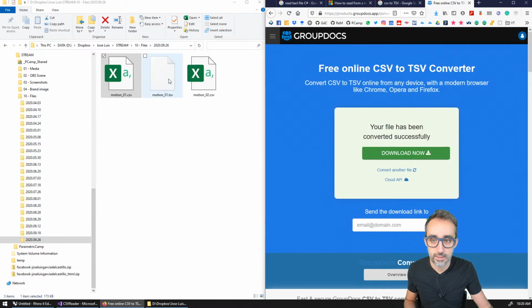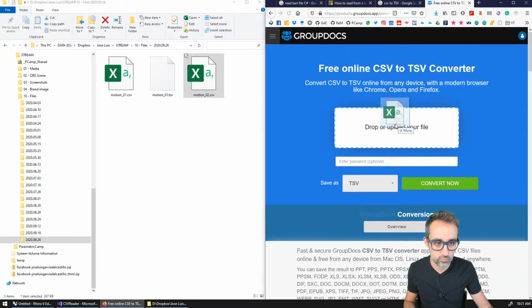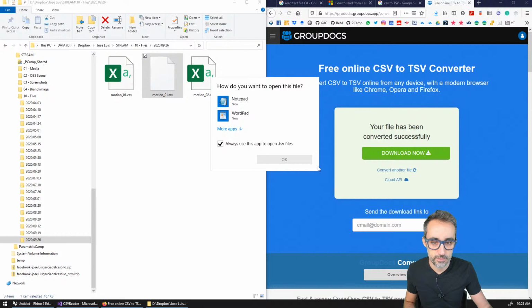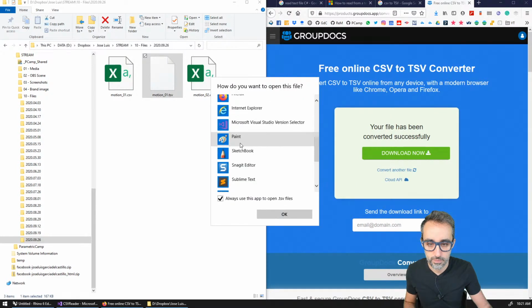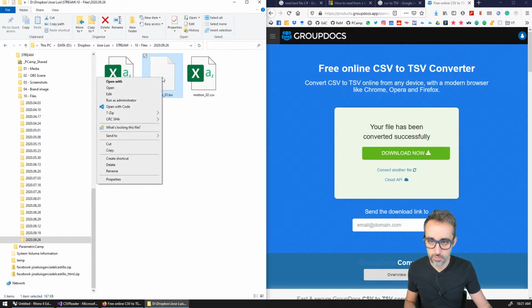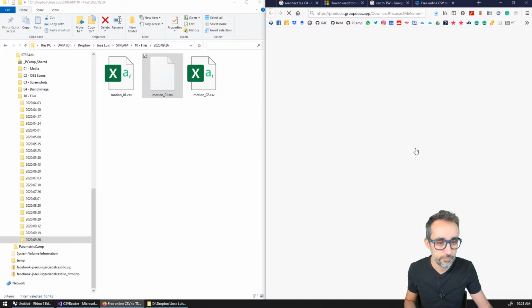Okay, and then, so that's a TSV file, and then convert another file, here, convert now. I also want to open with code. Yes.